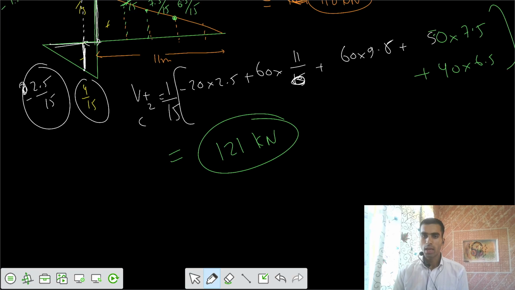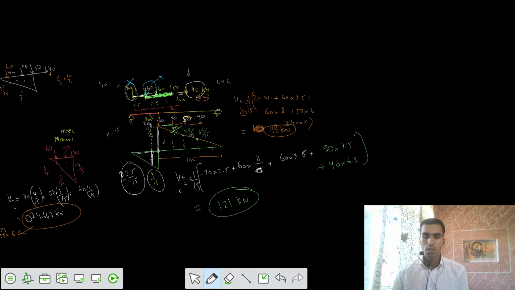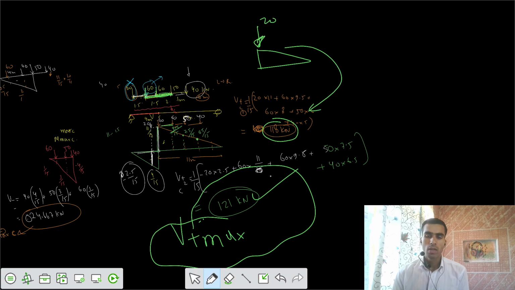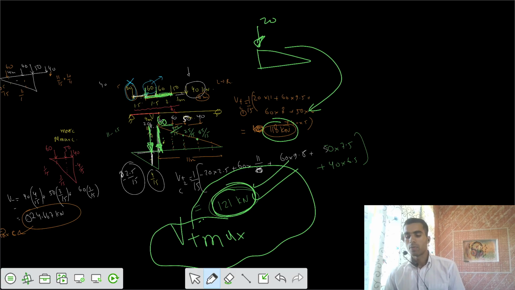Now if I compare that with the first one, initially it was 118, and the second one is your V positive maximum. Initially we said let's keep the 20 kilonewton on the top. Because of that, we got this one. And even now in the second case, even though we kept one of the loads on the negative side, because the 60 kilonewton was a bigger value here, its effect was such that the overall shear we got increased by 3 units. So there we have performed 2 trials.